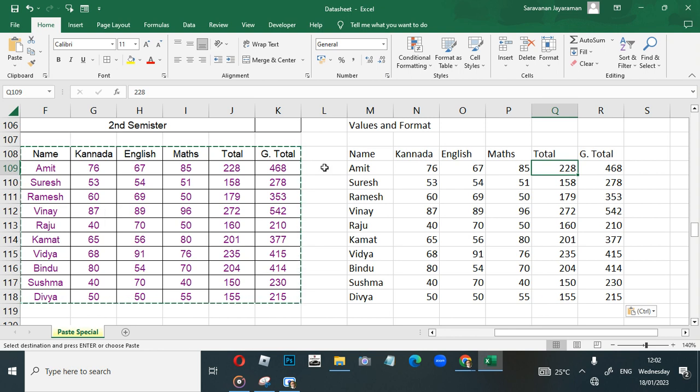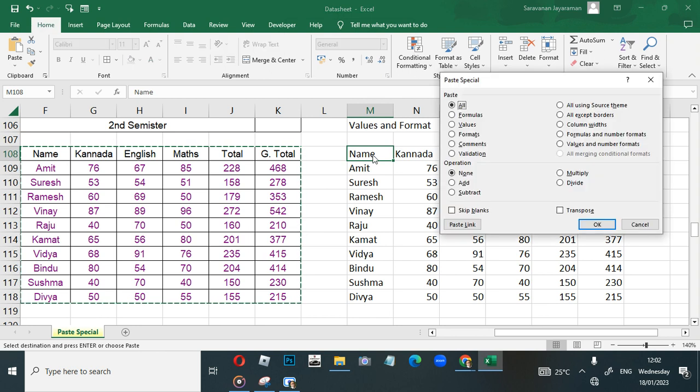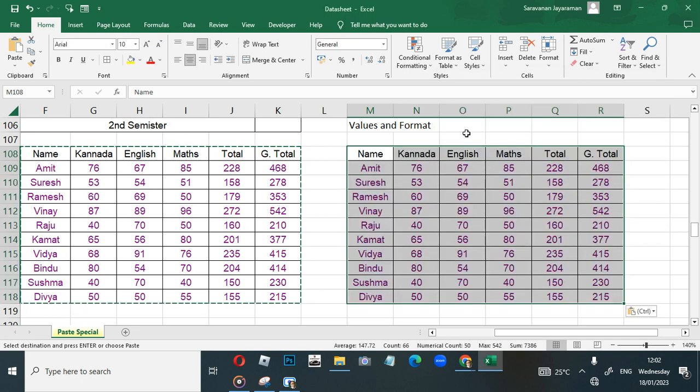We want the same format. So I say Alt+E+S, and I say formats. There's the format. Yeah, similar format, same format.